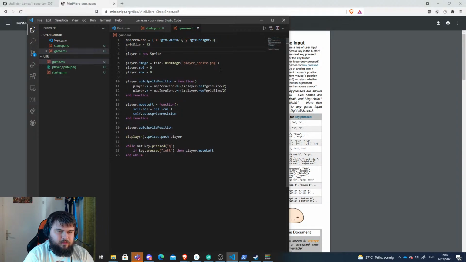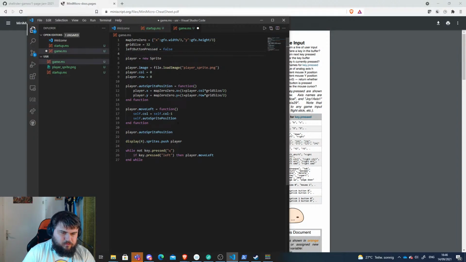Okay. Well, for now, do it with like left button pressed equals false. So if key is left and not left button pressed, then I do that. So this is no longer a one-liner.